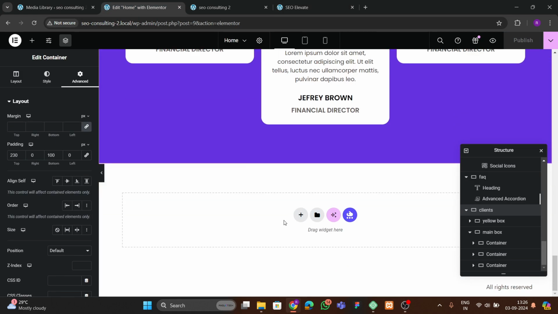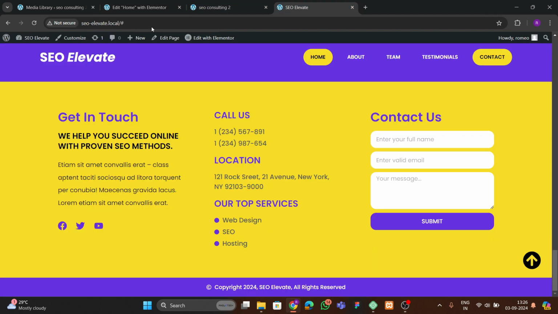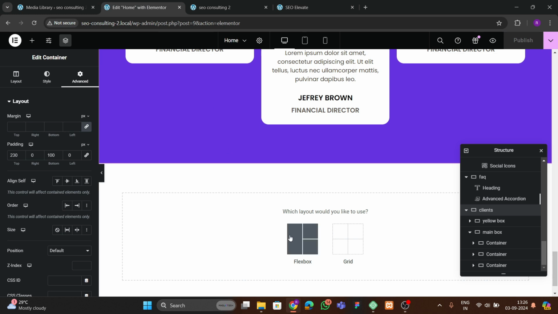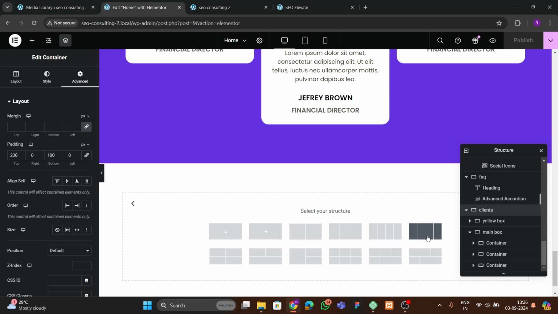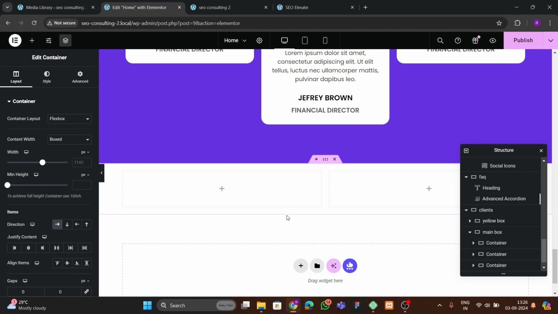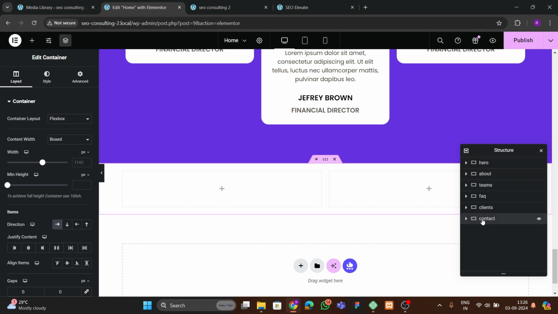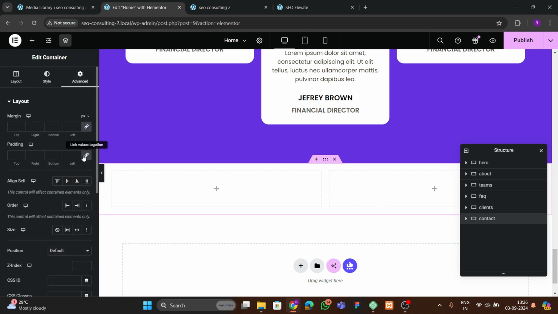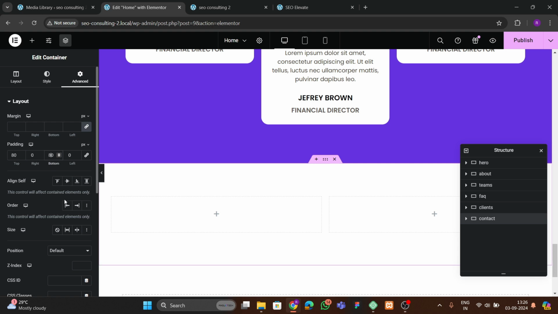So let's go to this, and here we have to choose. So you can see that we have 3-section layout here. So for that, what we can do, we can go to the flexbox and we're gonna choose the 3-section layout, or we can also choose the 2-section. And let's see, here we have to give a name here. So let me give this contact. Here you can minimize this. So let's choose this contact. Then after that, we have to choose here 1200. Then go to advanced and remove all the padding. Then choose here 80 and 80 to the below.